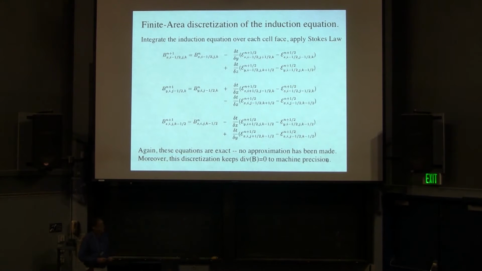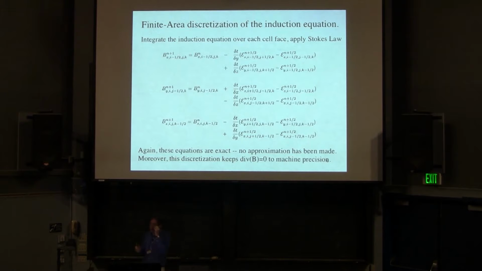And the way you would do that, I'll discuss on Wednesday, I think it is: you have to make sure that the current is at the cell edges, and that you difference the current in just the same way as you difference the electric fields. You take a line integral around the edge of the current to update the magnetic field. That way you continue to guarantee that div B equals 0.